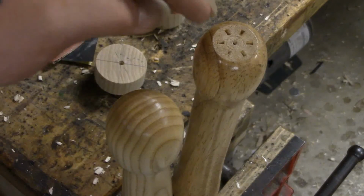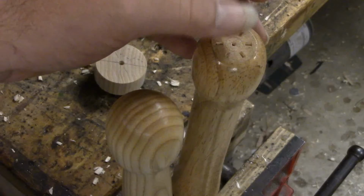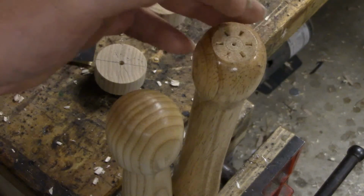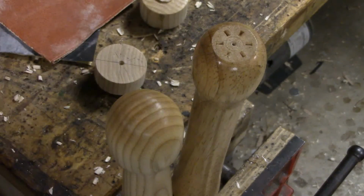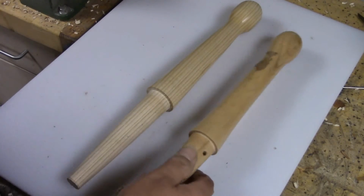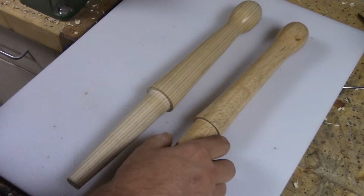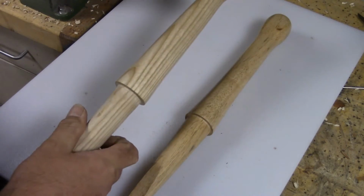Okay, so here you can see the factory handles, you can still see where they had the thing chucked up in the lathe. But again, these things aren't expensive, they're just going to crank them out, and that's not going to stop this handle from being effective. But this is just so much nicer. Alright, so here they are next to each other. This is the factory one. Pretty sure that this is maple, which, not a horrible handle, but this is the ash handle that I just made.